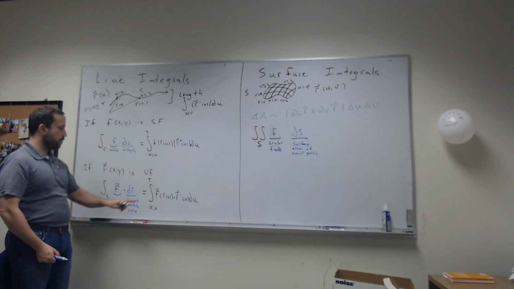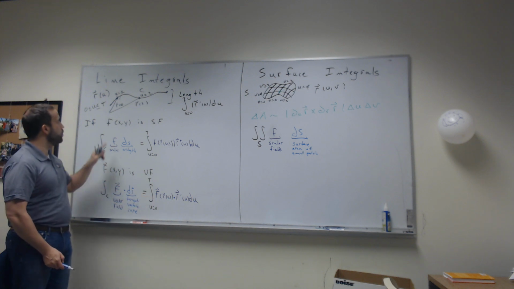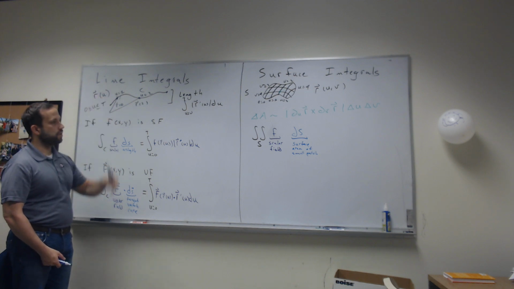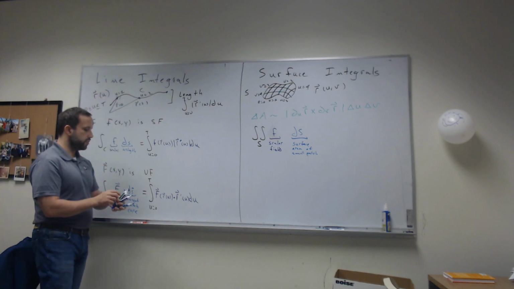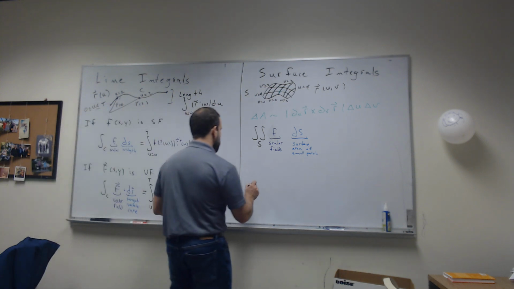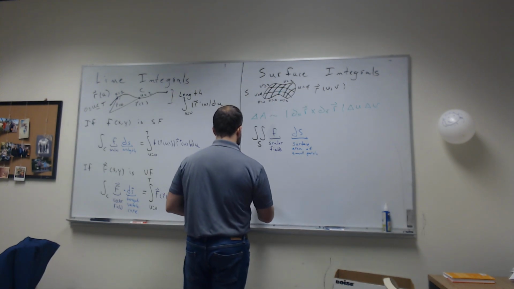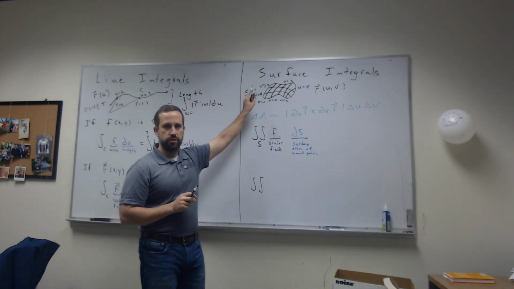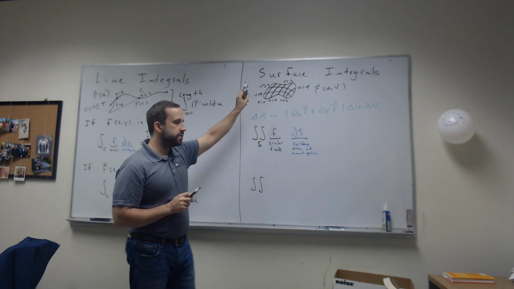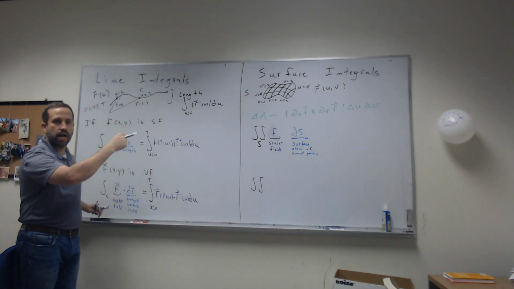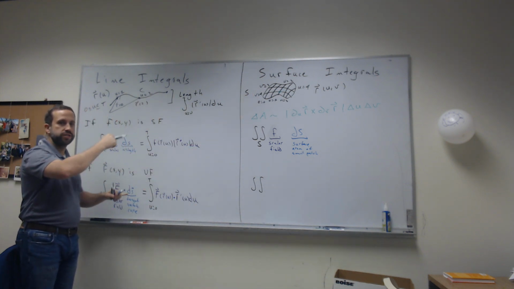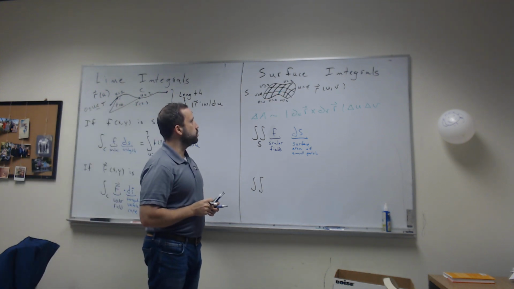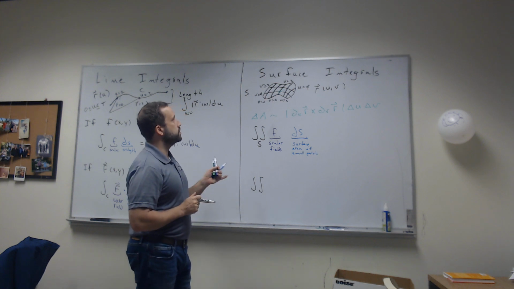So here, with the line integral, we're thinking about our vector field as, we want to know the portion of our vector field that is parallel to the curve. Over here, when we do the surface integral of a vector field, we actually want to know the portion of the vector field that is perpendicular to the surface. Okay, and the reason is because both of these arise in different ways, though there's reasons to do both of them.